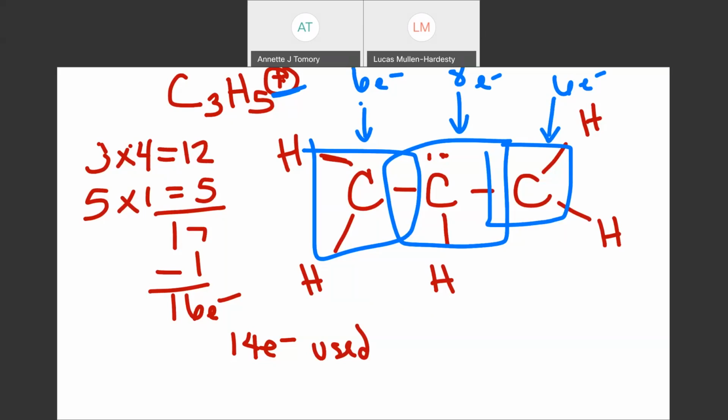No, not really, right? You wouldn't be able to. So these 2 electrons can either go to the left or to the right. I'm going to make it go to the right first. And what does that do? Would that make that one a double bond towards the other carbon? Okay, that would make a double bond towards the other carbon.